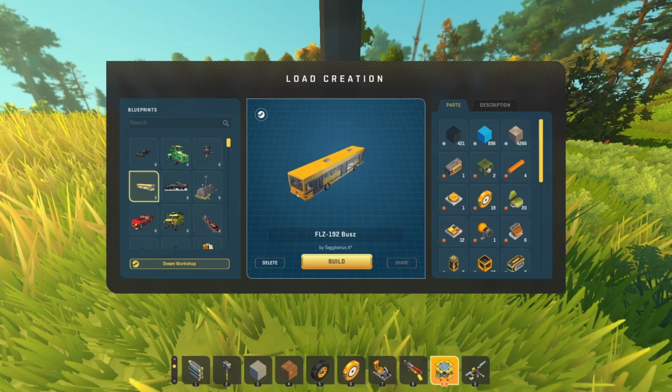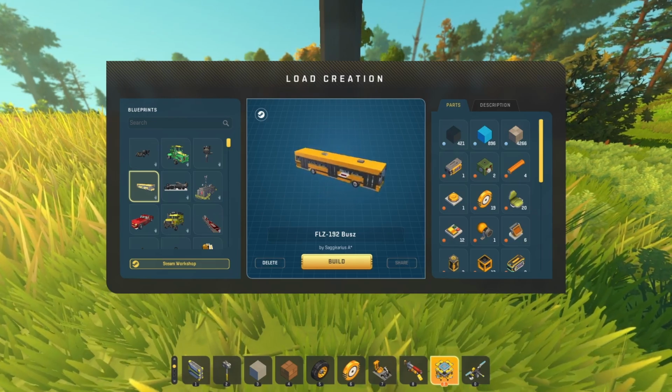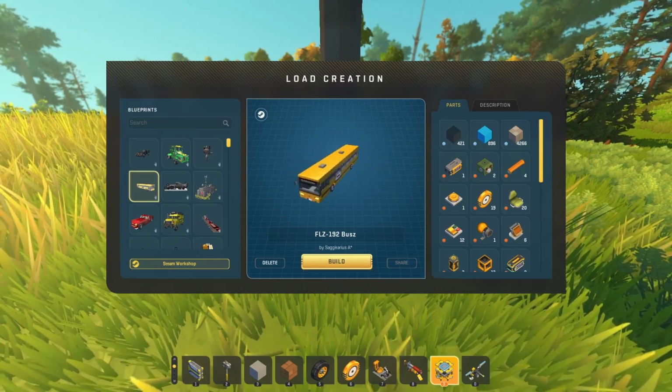So checking out five of the newest creations for Scrap Mechanic. Up first, we have FLZ192 Bus by Sagittarius A Star.